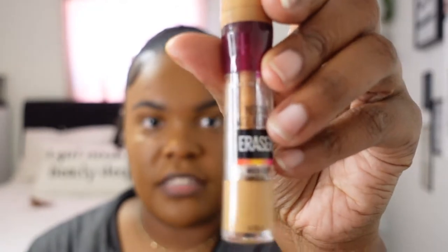Y'all see that? Now I'm gonna conceal. I'm going to do the Maybelline Instant Age Rewind Concealer in Caramel, and then the Hourglass Vanish Airbrush Concealer in Maple.